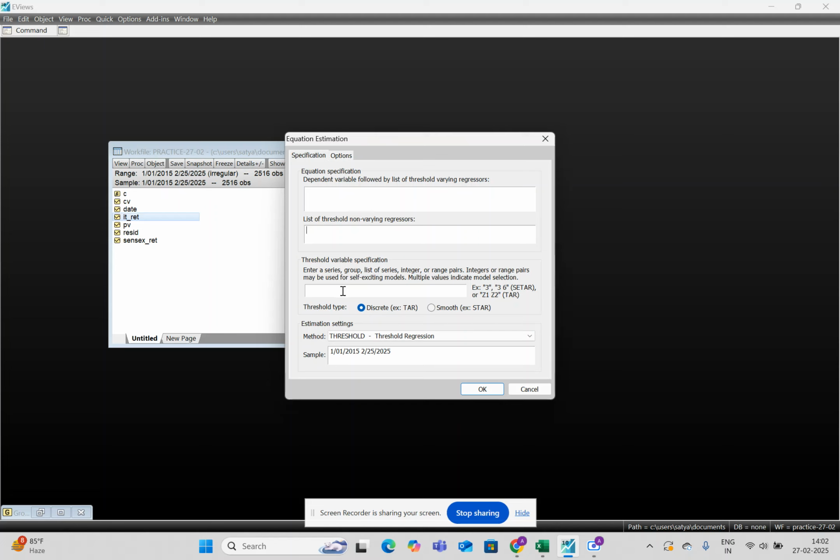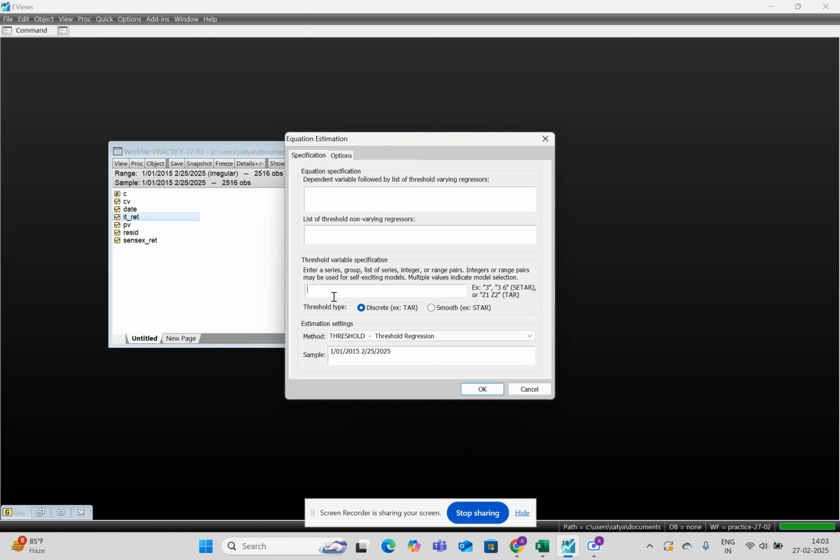Here you can give more than one variable also. However, the optimum threshold variable will be chosen by the software itself. It is not always the case that the variable on the basis of which we want to form a threshold is the correct variable. There are a lot of cases in which the variable that we consider is not the correct variable for a threshold to be built, and EViews shows us the result in that way. So we should give the threshold variable in a careful manner.